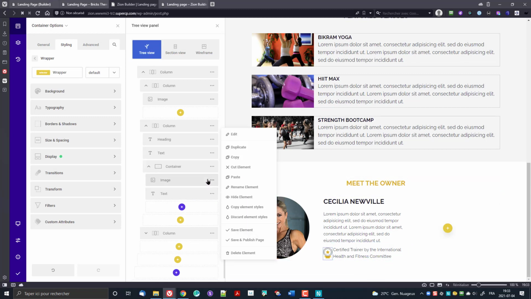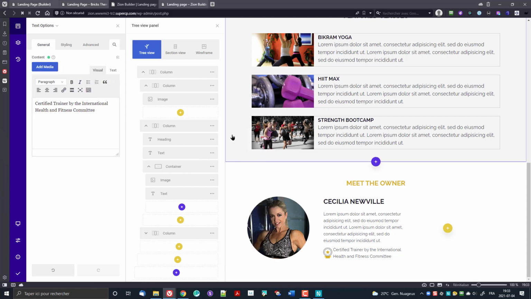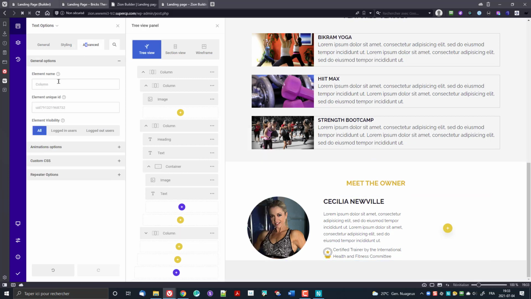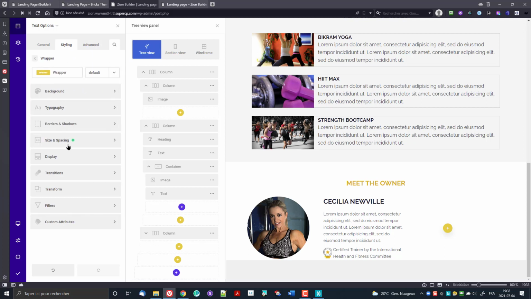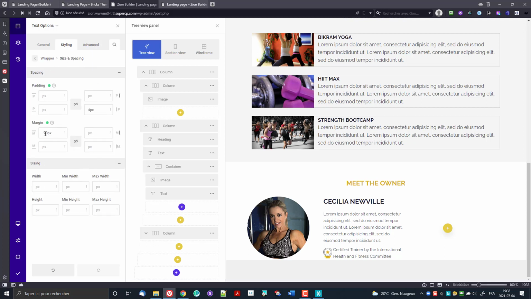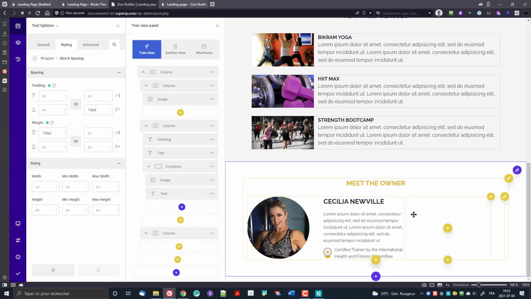And still not on the text. Here we go. Top margin. Okay, that's great.